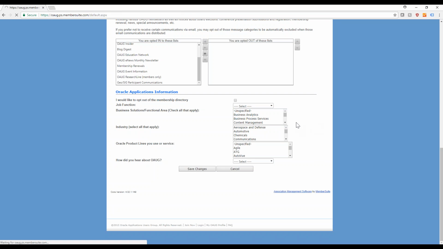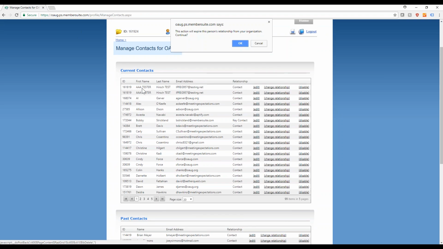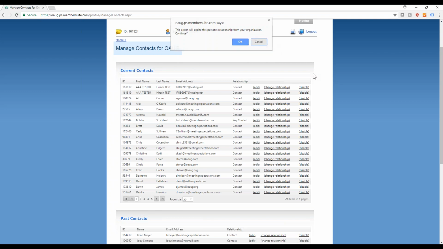And then the other thing is that you can just disable people. If someone is not supposed to be on your contact list anymore, you can disable them by hitting the disable button. This doesn't delete their account, it just takes them away from your membership. So just pay special attention to the Gmail accounts or the accounts that are not associated with your organization's email, just because that person is getting the benefits straight to Gmail. So if they no longer work with you, you might not want them to be on your membership anymore. There is no rule about what kinds of email address they can have, though.